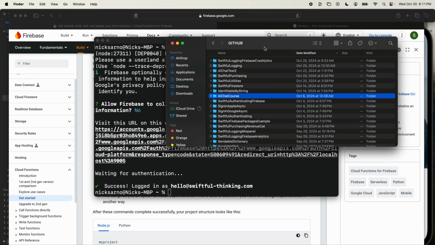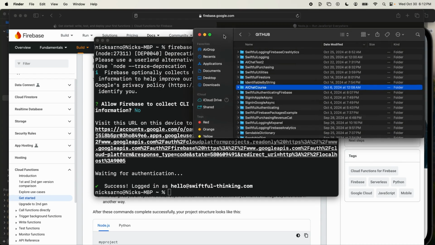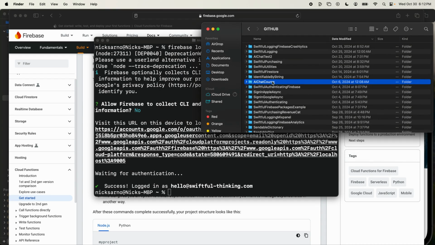So I opened up my Finder here, and this is where my project folder is that we just opened up. All the other projects are a bunch of my public repos on GitHub. But in here is our Xcode project. So I want to move to this parent folder, GitHub. I don't want to go into my actual Xcode project. We're going to create another separate project from our GitHub project that should be next to and outside of your Xcode project.